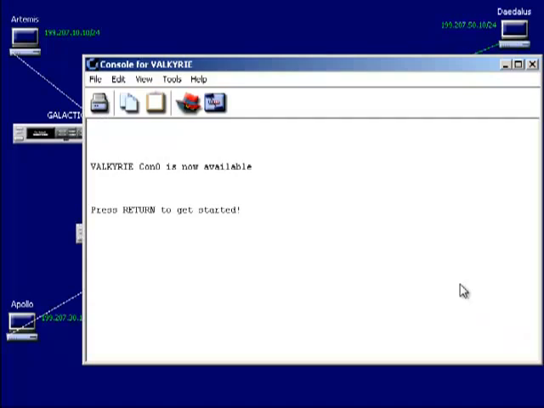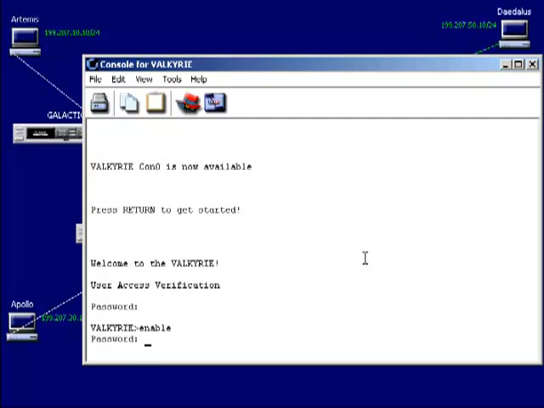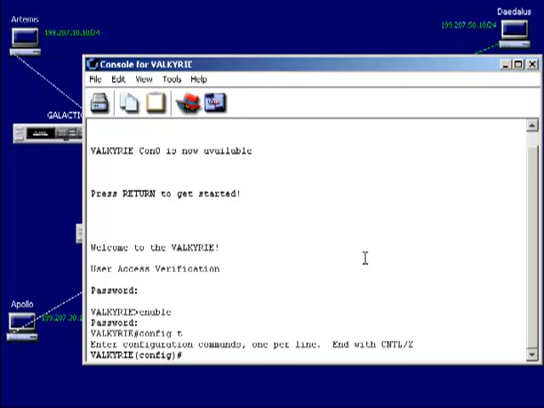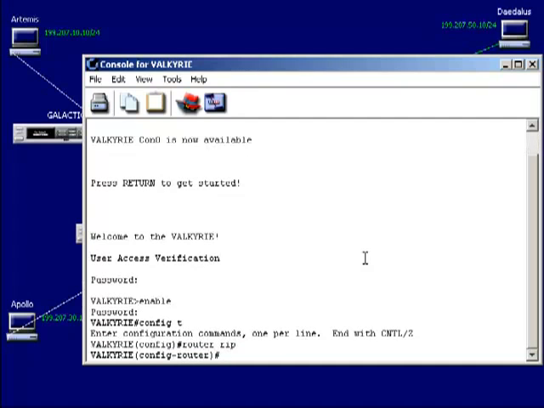So I'll go ahead and save the configuration here. Copy the running configuration to the startup configuration. And we'll exit out. And now I'm going to hop on the last router and do the same thing. Enter the password, go to privilege mode with enable, enter the password, and go to global configuration mode. And in this case, router rip. And when I router rip, I want to advertise network.